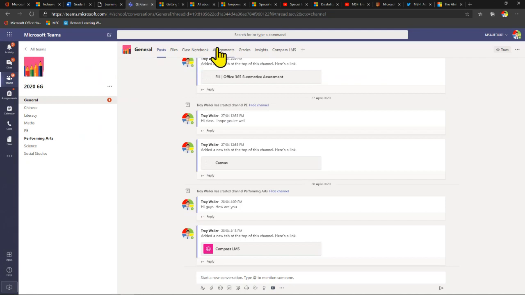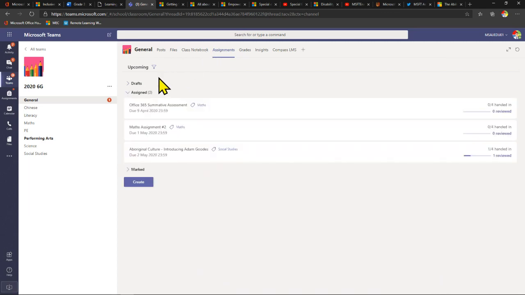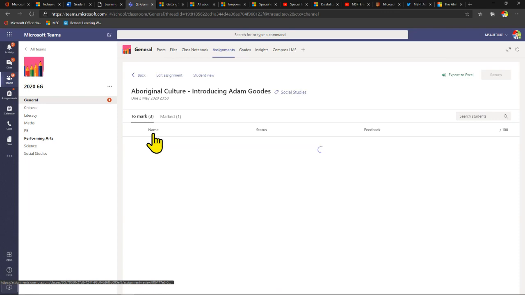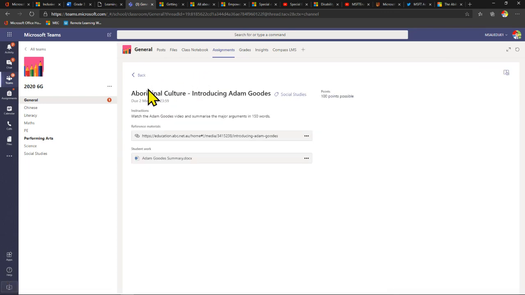Now the other thing too is in the assignments features, the students can actually access it. Now I'm looking at it as a teacher. I'm going to have to take you into a student view. So let me click on this, come into the student view. So look at this assignment. There's a lot of text there and a lot of instructions, etc. But here's our good friend Immersive Reader, which lives in the assignment tab.